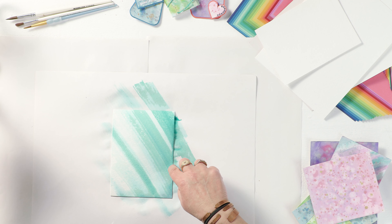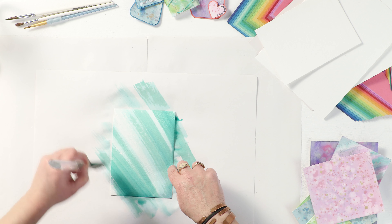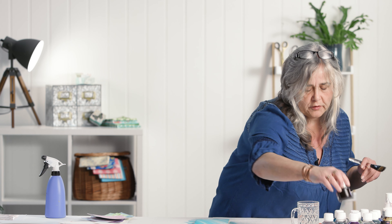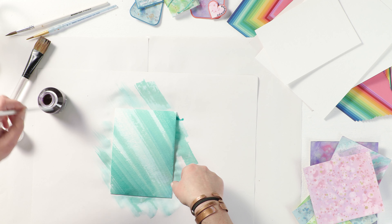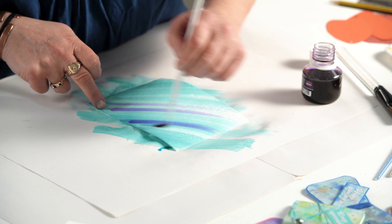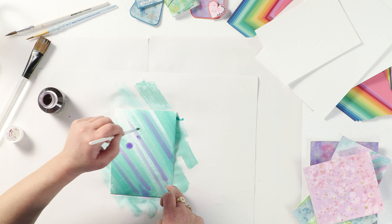You almost need to tamp some of that ink off the brush before you stroke it on — almost like stenciling. We're going to put a bit of lilac in there as well. I'm going to switch to a smaller brush to do the lilac. It would help if I actually dipped the brush fully in the ink, and I'm going to let some drops of lilac fall in there.